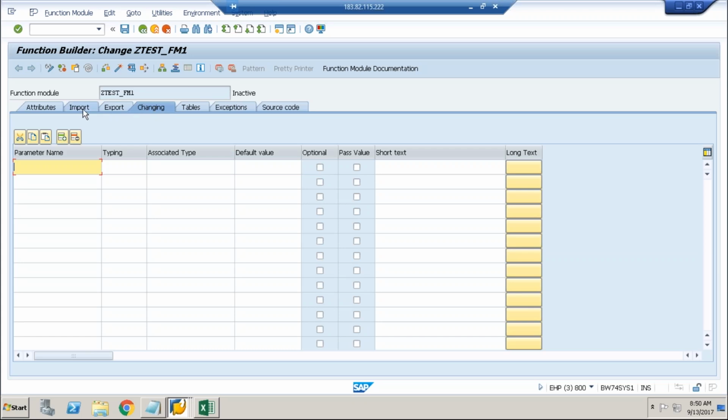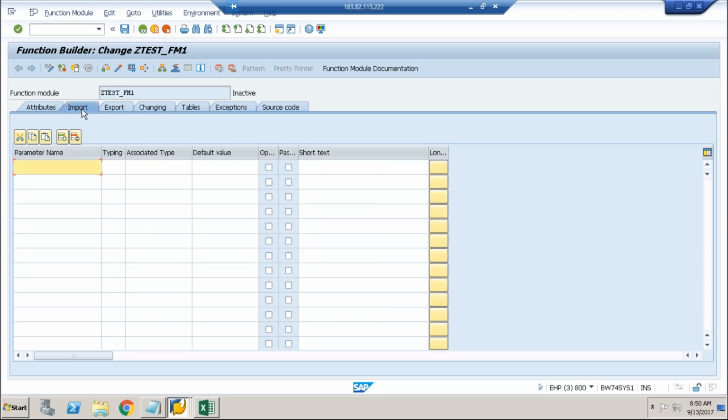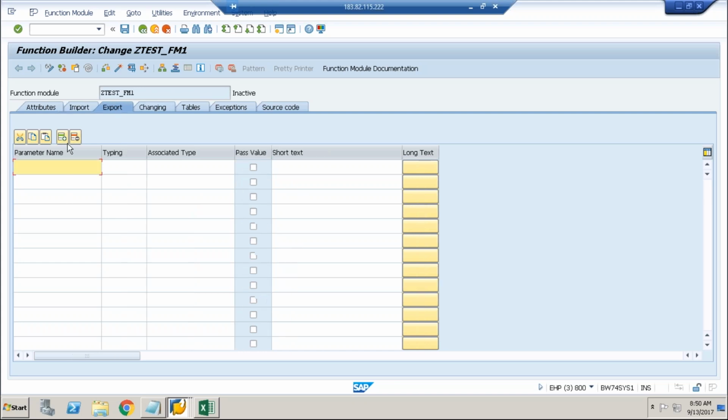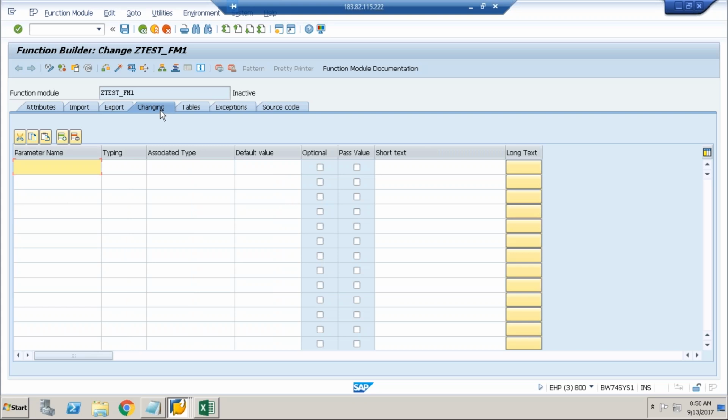Import means import parameters; here we have to define the import parameters. Here we have to define the export parameters.